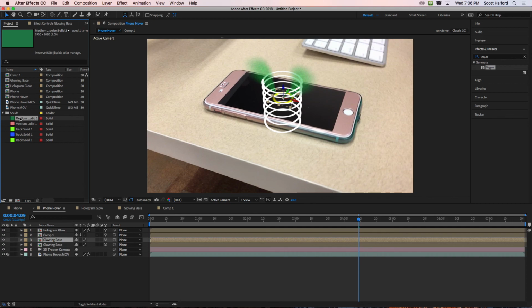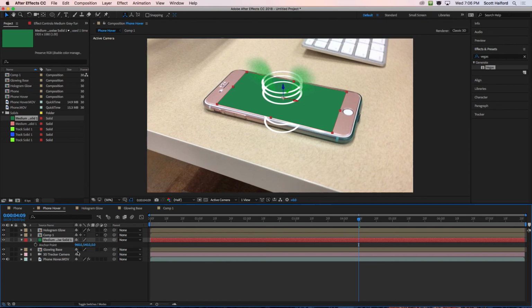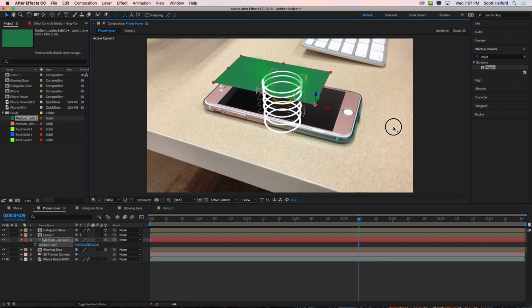And I'm going to make a track mat. So there's solid. I want to extend this. I'm going to put the anchor point at 1920 and 1080 so that I can place this down on the corner.